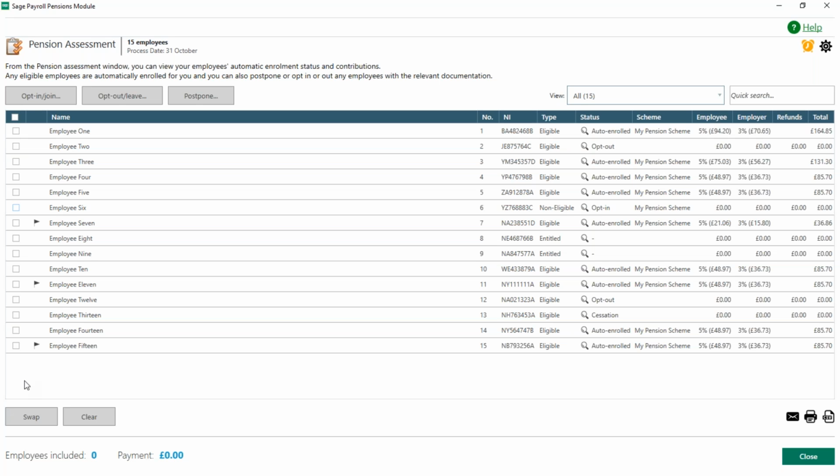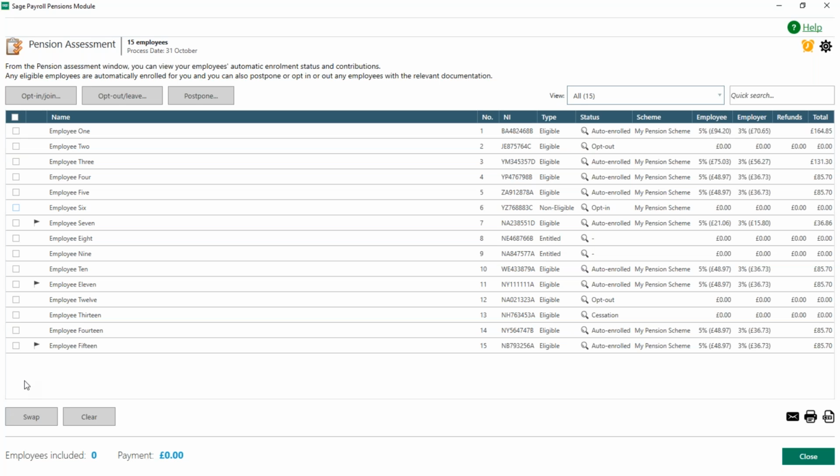They might do it via an online portal, or they might be sent a form to fill in and then to give to their employer. But whichever way they do it, ultimately you will be notified as the employer, and then you'll need to record the date they opted out. And if it's within a 1-month opt-out window, which starts on the date that their active membership began, you would need to refund any of their contributions.